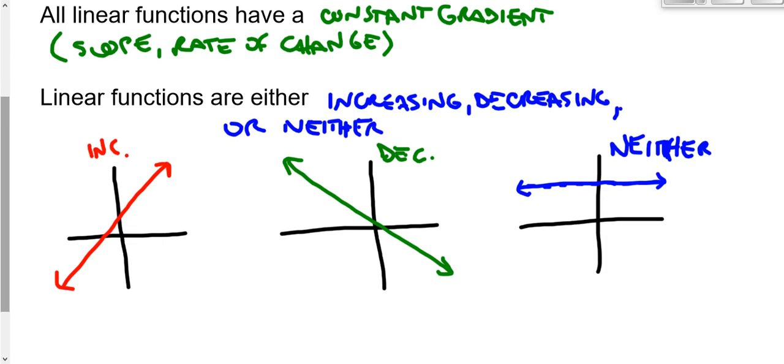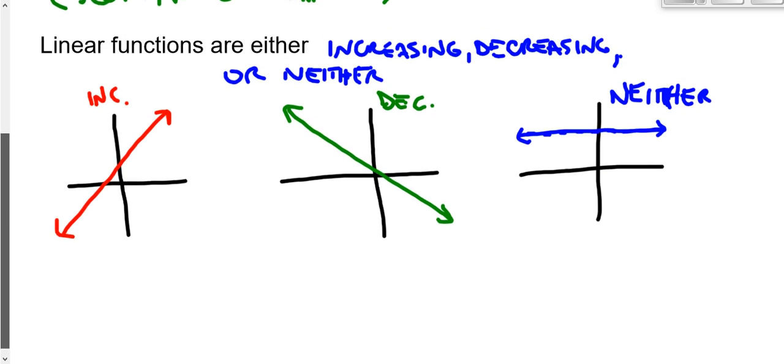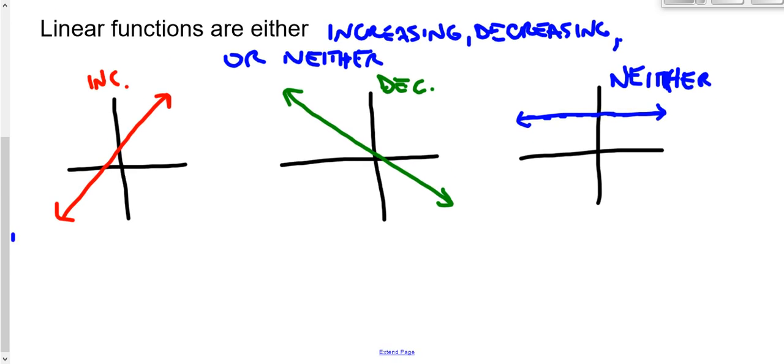Now you may be asking yourself, wait a second, Mrs. Purvis, when we were talking about slope dude, there was one more type of slope that we talked about, and it was the one that was straight up and down. It went straight up and down, and that was the one that had an undefined slope. And that is true. That is a type of line that we can look at. But if a line has a straight up and down slope, that is an undefined slope.